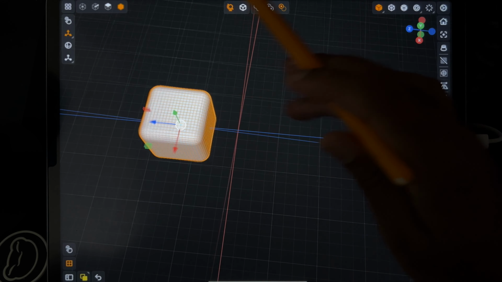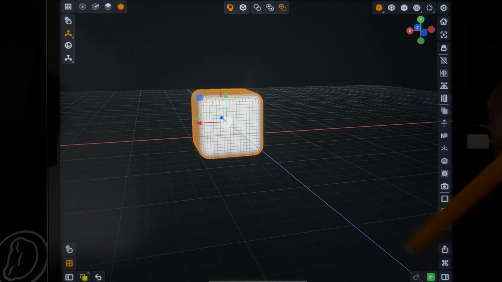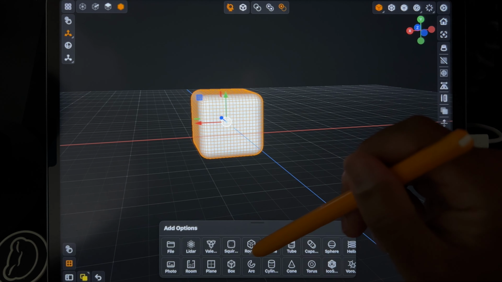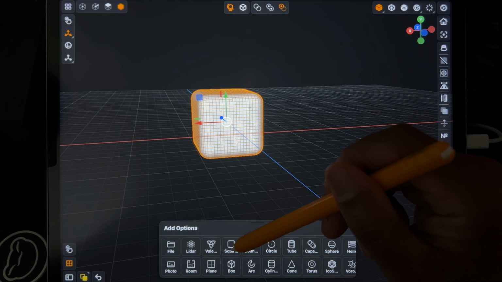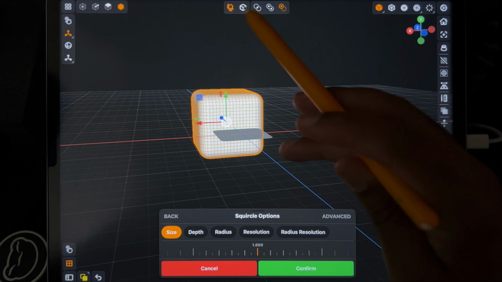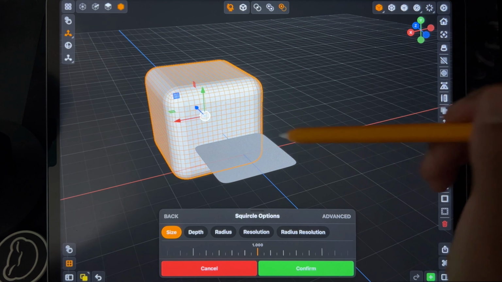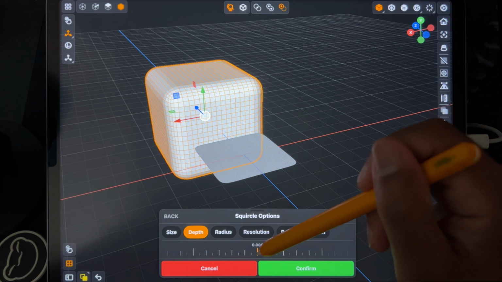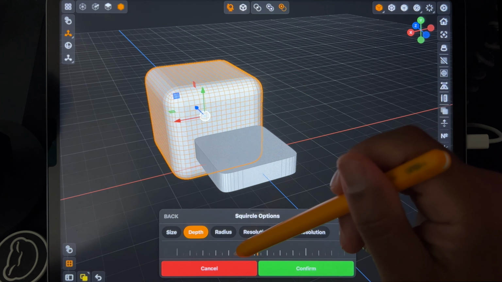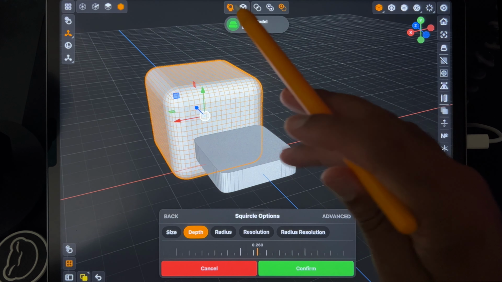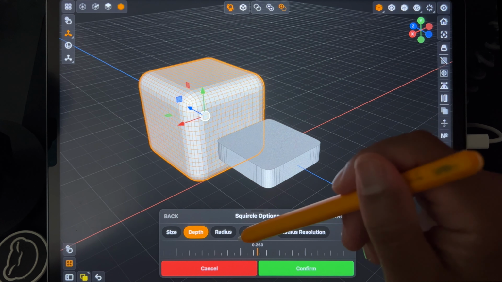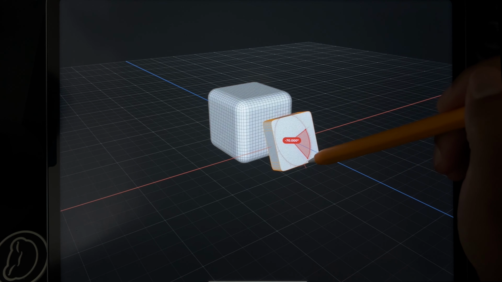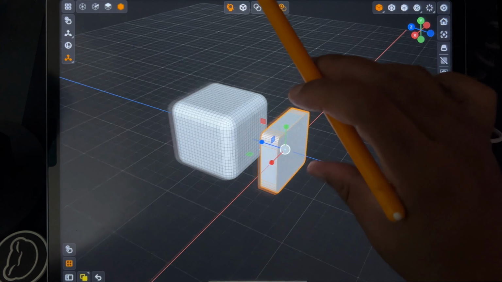So let's move this back and let's do the triangle. So let's add, okay, so they have something called a squircle. Might be cool as well. So it's just like a square with rounded edges, but we can take depth and go like this, because that might be cool actually as well for putting the YouTube symbol in. And let's rotate it to 90. Okay, so now we have that.